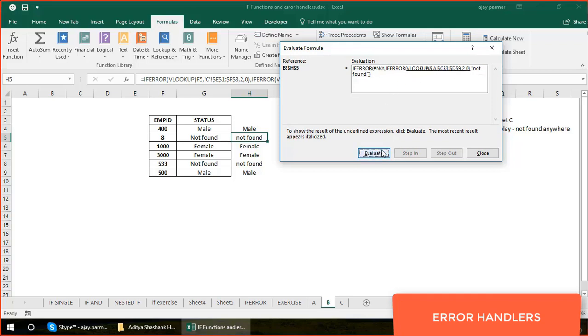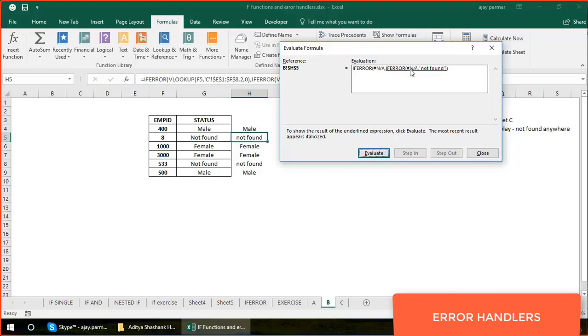I click on Evaluate, so this formula now starts getting executed. You see this comma, because this is the value if error parameter and we got the error. So this time this VLOOKUP is going to be executed. I click on Evaluate. You see that now this also comes in as an error. So we have written the IFERROR inside this.